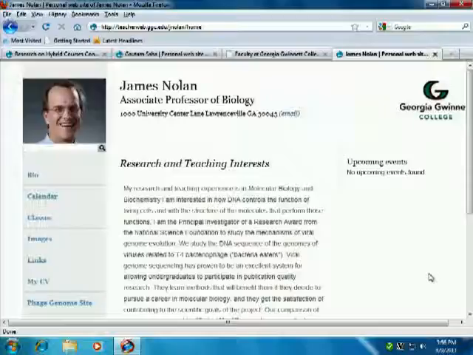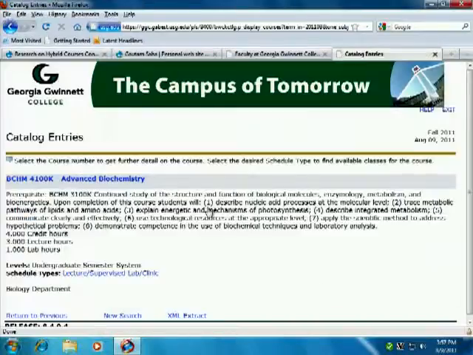Now, I have to admit, for classes, I wasn't sure what to put up. I think your idea was to put up a web page that actually describes it. So I thought, oh, what do I do? I copied and pasted some stuff from Banner, and if you click on the link, it just takes you to the Banner link. I didn't know what to do, because on the faculty web, I had already uploaded some pages that I already had.